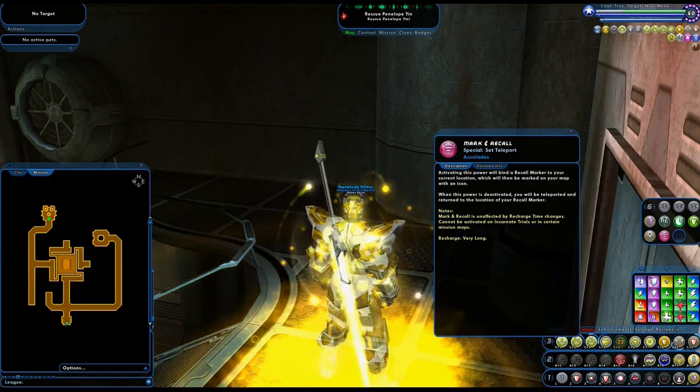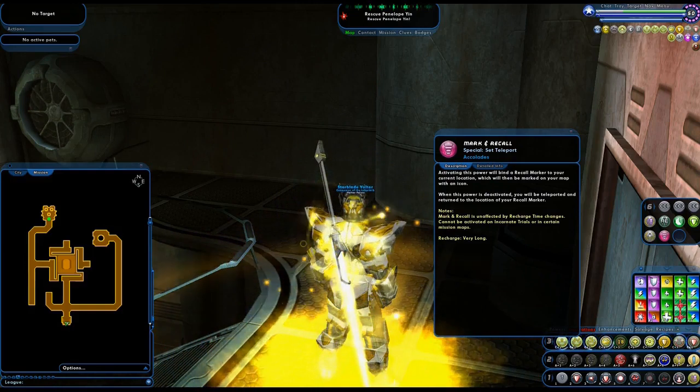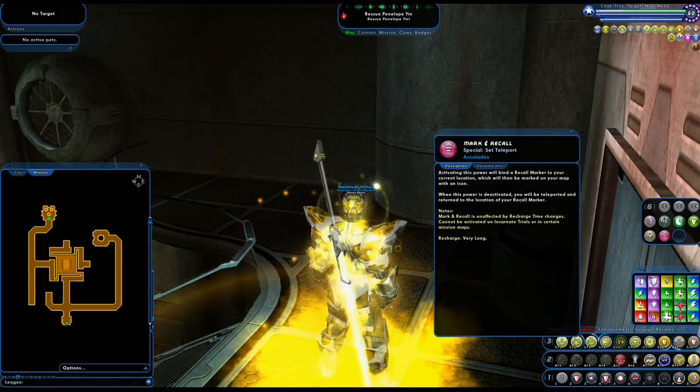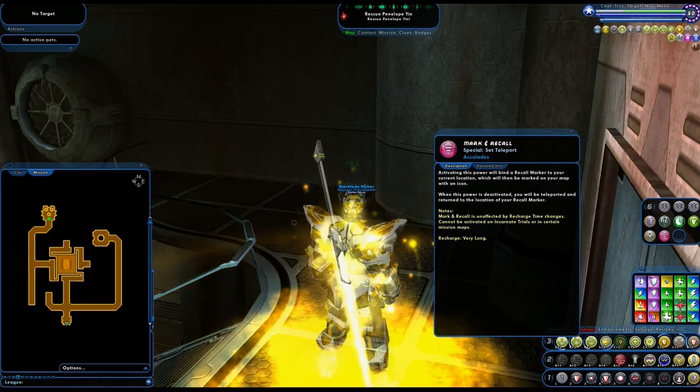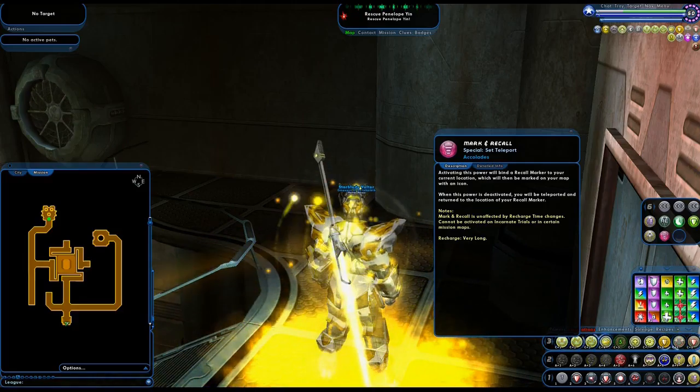This is set on Master Mode. There's a reason for this. Remember, Penelope Inn must be brought here to the door. Now, there's another strategy we can use if we have multiple people on this with teleportation powers, but that's okay. We're going to use the new Mark and Recall accolade instead.